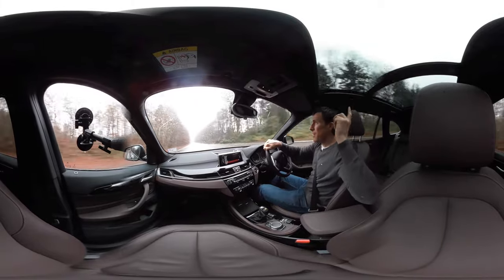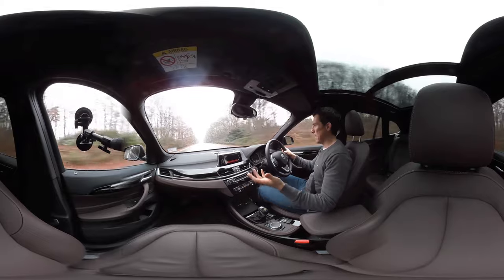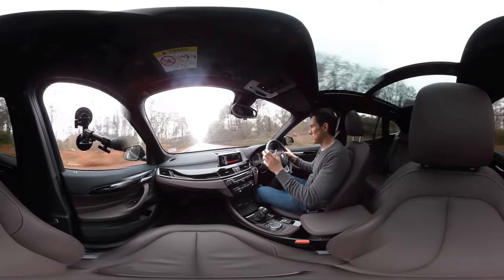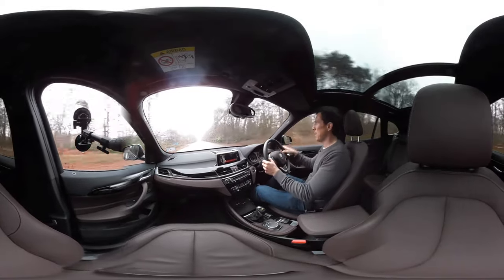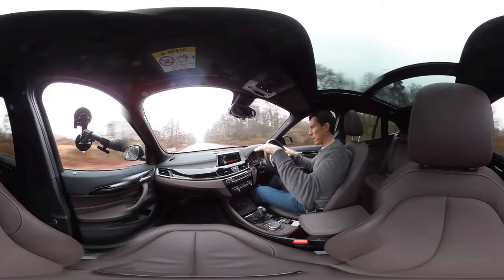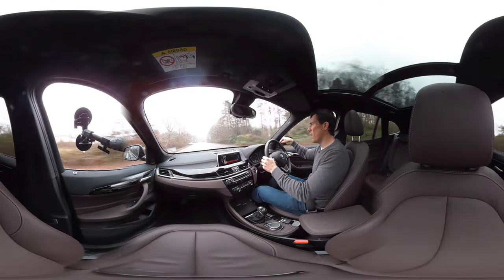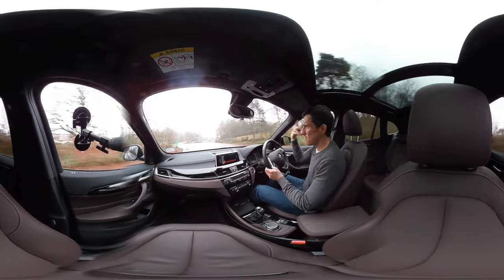The rear pillar gives a bit of a blind spot too - spin your phone around to look. The back window is an alright size, but on the whole it's quite easy to navigate around town and the agility of the car helps when zipping through traffic. On the motorway it's comfy and does a good job of ironing out undulations, but there is quite a lot of tyre noise.